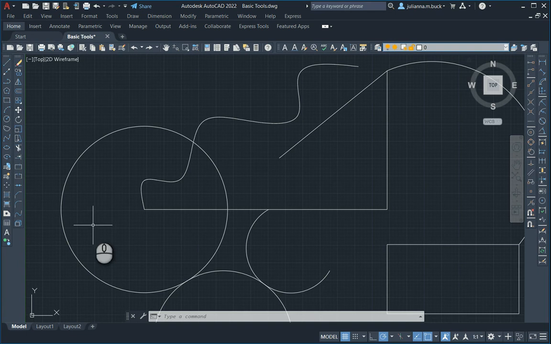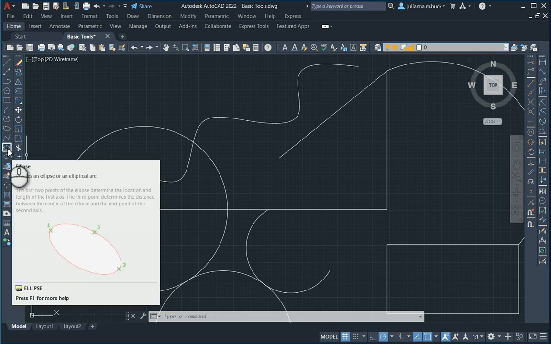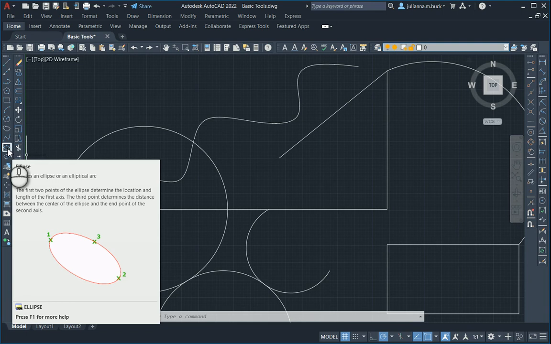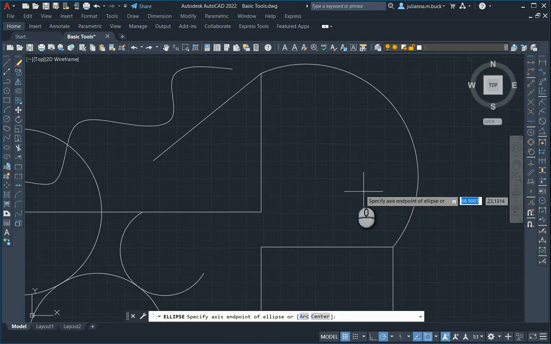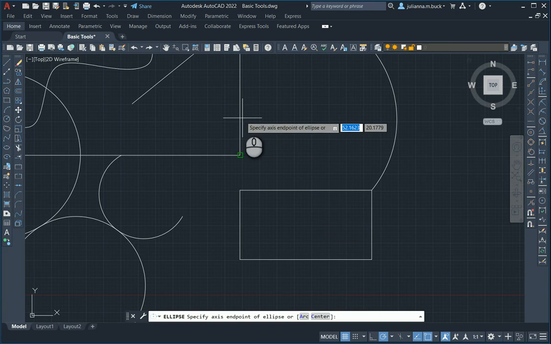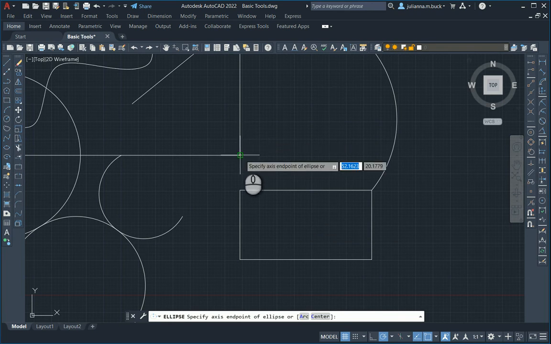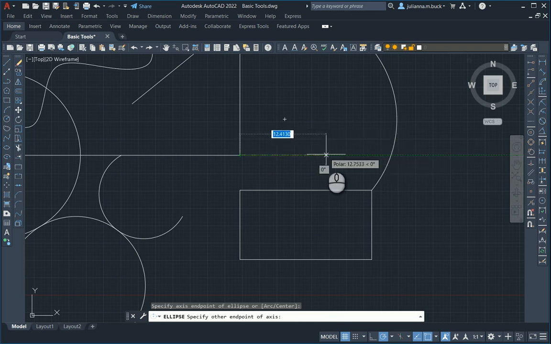So then the last command that I'm going to talk about in this video is the Ellipse Command. And the Ellipse Command is similar to the Circle Command, but it makes ellipses. And so I'm going to select the Ellipse Command, and it's going to have me specify one endpoint of the ellipse, and I'm going to select this corner here, and then it's going to have me specify the other endpoint, and I'm going to select just anywhere in this open space.